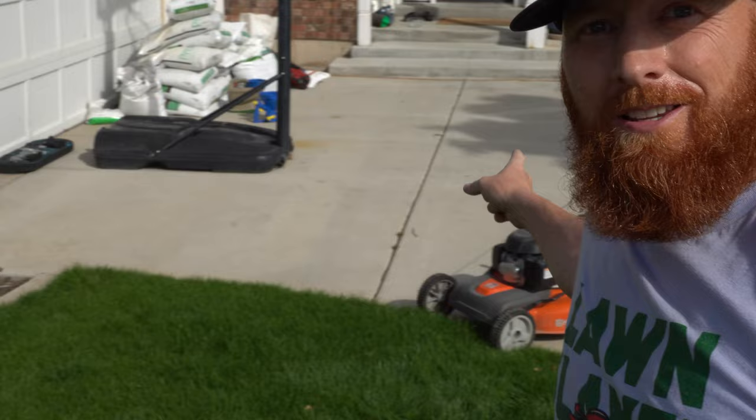Now, while these pretty ponies cost $700, I picked up this Walmart special, this nice Husqvarna right there, 700H for $300, just to see the difference. Now let's go check them out. We'll start with the Toro.